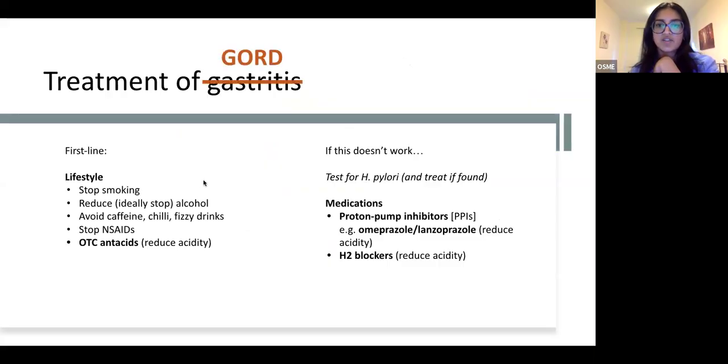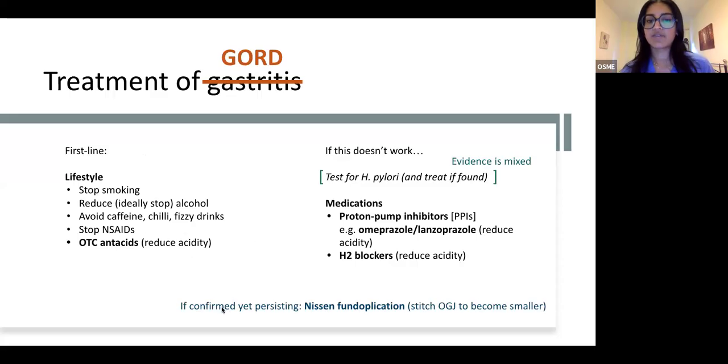And it's the same. So yeah, I think this could come up quite easily in an OSCE as like a counselling station. So it's a good idea to categorize these in your mind and present it to the patient in these distinct groups, so it makes it easier for them to digest and understand. So first starting off with lifestyle, and then discussing the more medical management and also the H. pylori aspect of it.